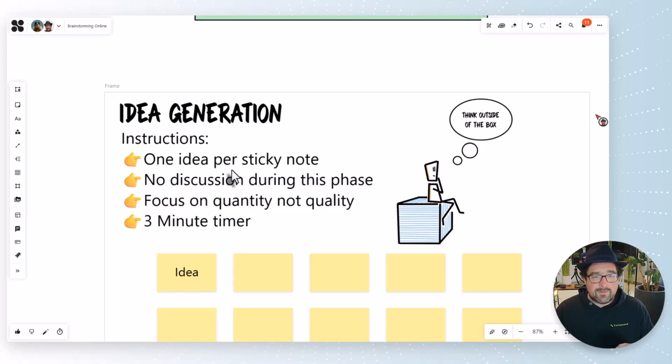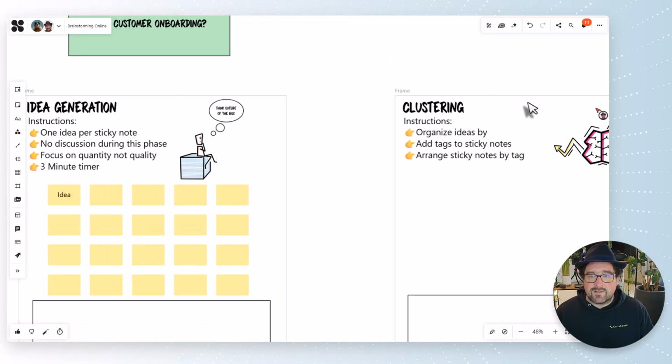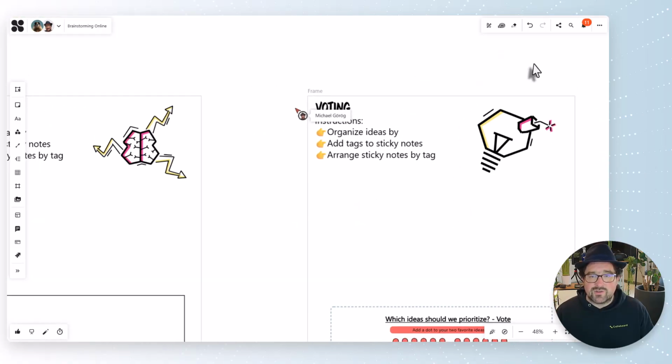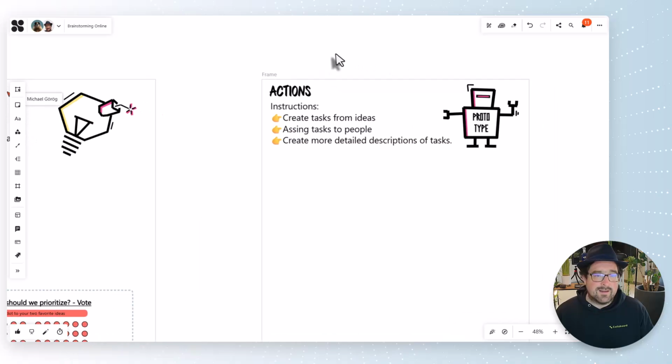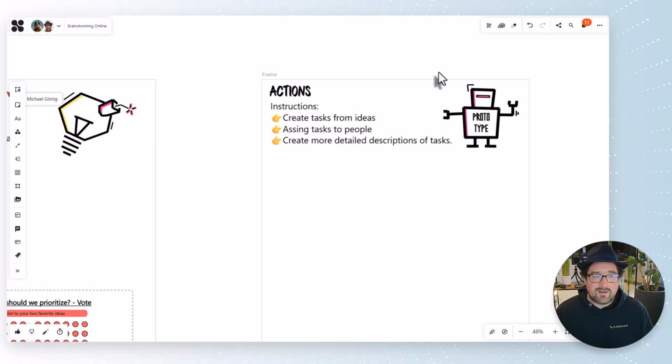And the method I'm showing you today consists of 4 steps. So the first step is idea generation, then idea clustering, then we have voting and prioritization, and the last step is turning ideas into action. You see that for each part, I used one of these visualizations. And visualizations are great to make the online experience for your attendees more appealing.